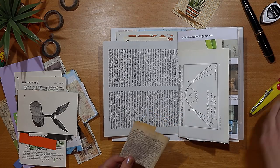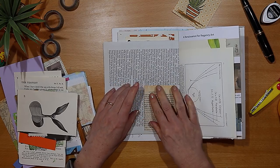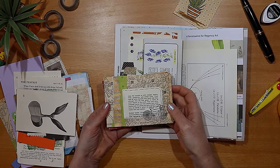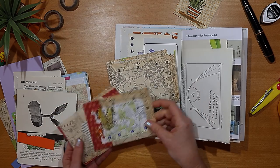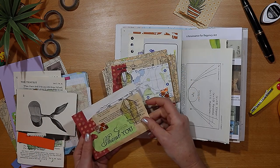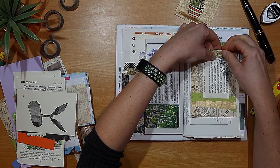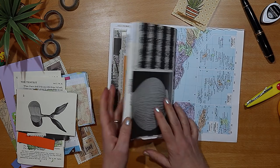I like to decorate my journals by just choosing a particular page to have a go at — I don't start at the beginning and work front to back. My tip is just open the page and find the one that motivates you, and that's how you'll get the most enjoyment out of your junk journaling. I stick in the little bunch of daffodils — it gives a bit of interest, it's another fold-out within a fold-out. I've been making batches of little envelopes from old book pages and I'm choosing one that will work in this journal, thinking about the colours and images. I clip it onto the right hand side with a paper clip and that will get filled later with some little pieces of paper in a complementary colour.